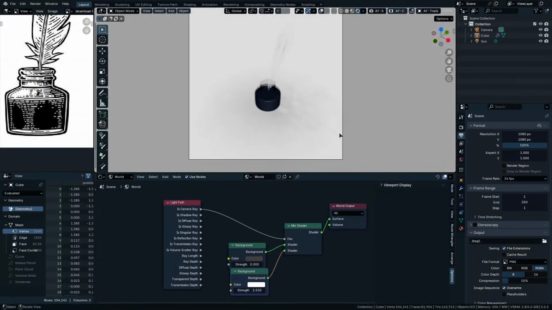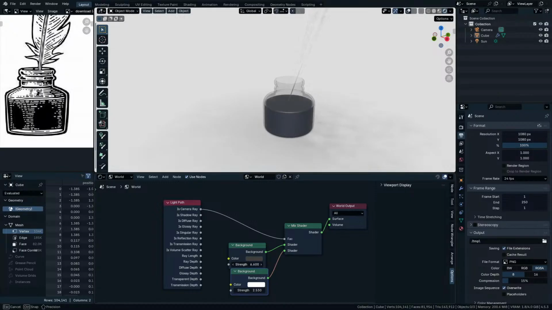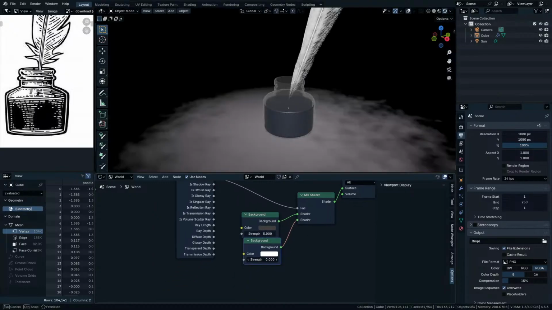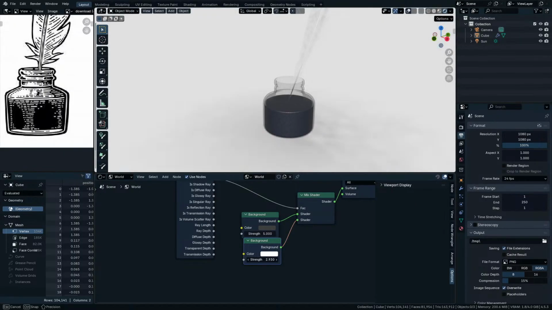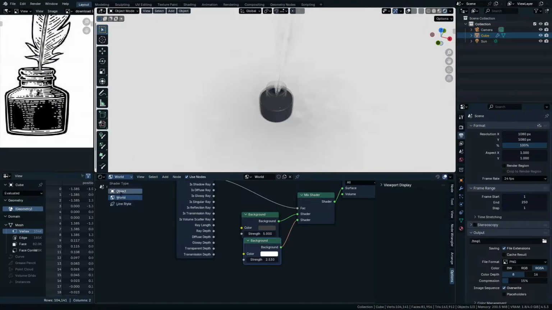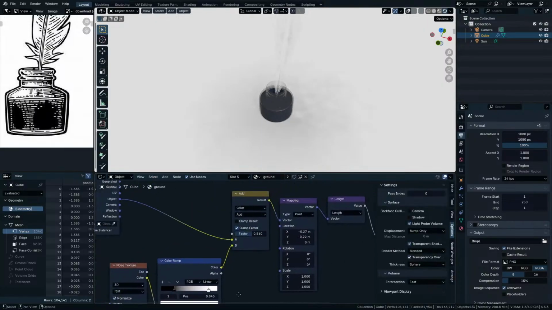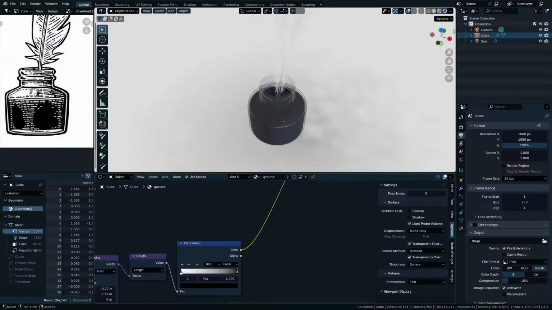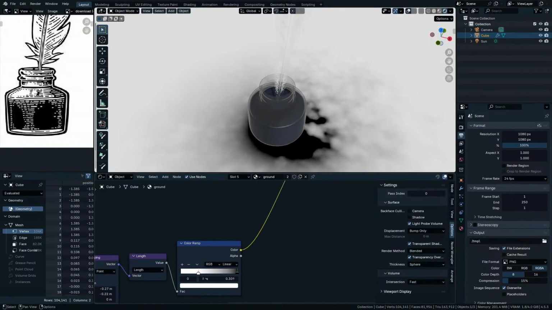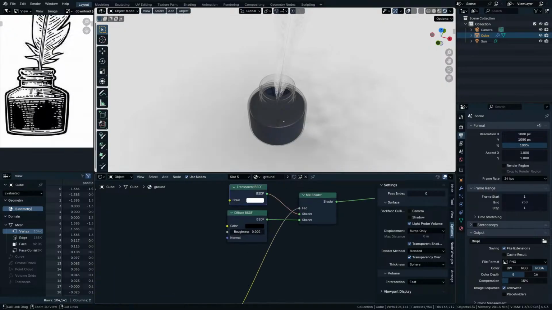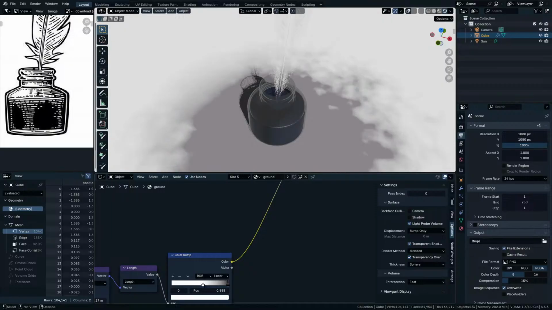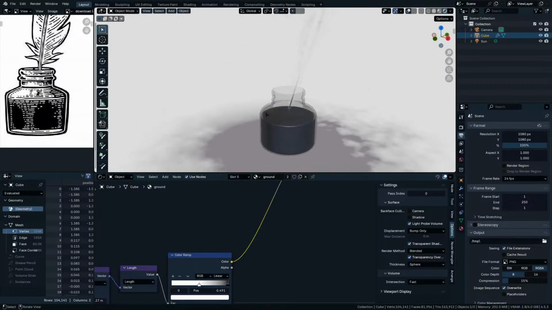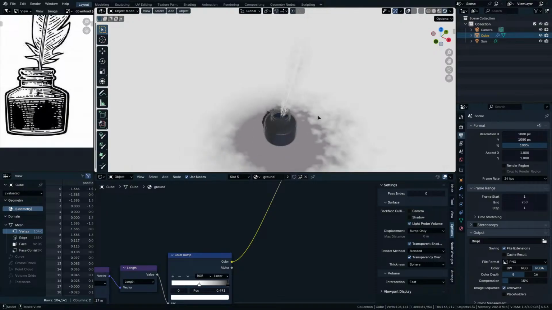Well, that's not affecting the light. That's affecting the light. Let's do some contrast with the ground. Yep, something like this maybe.